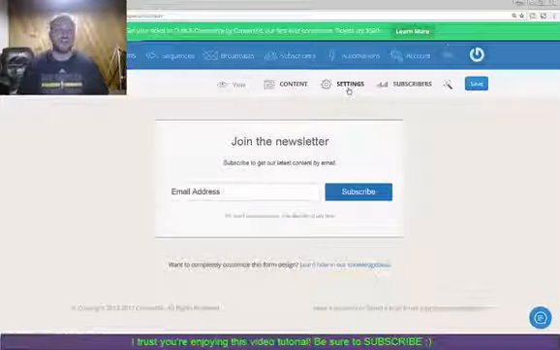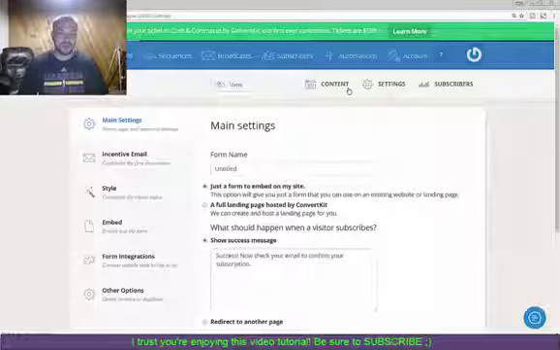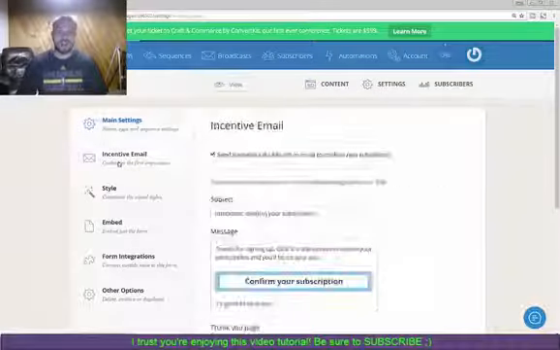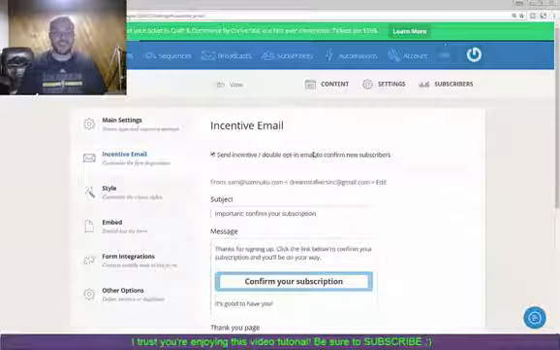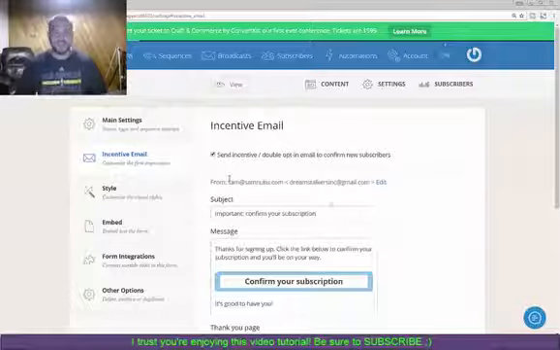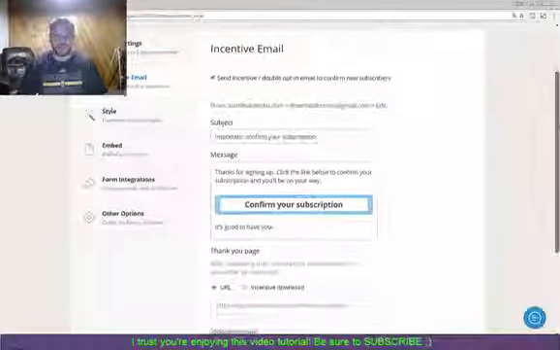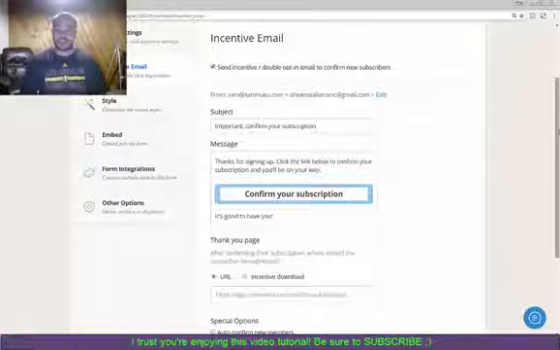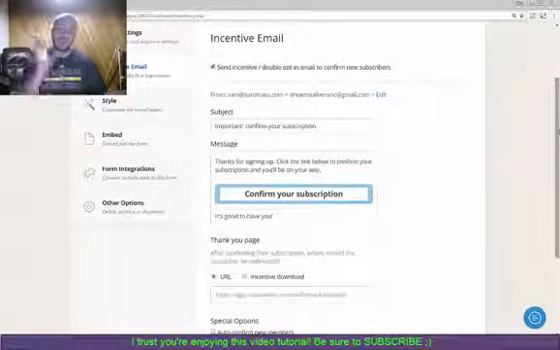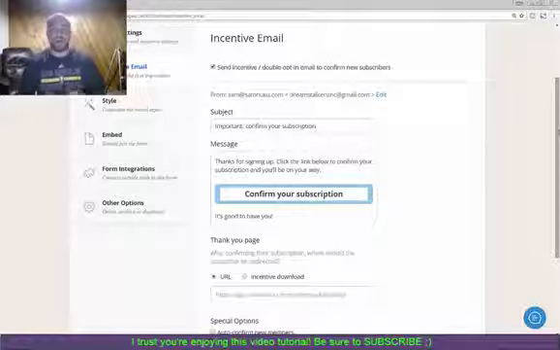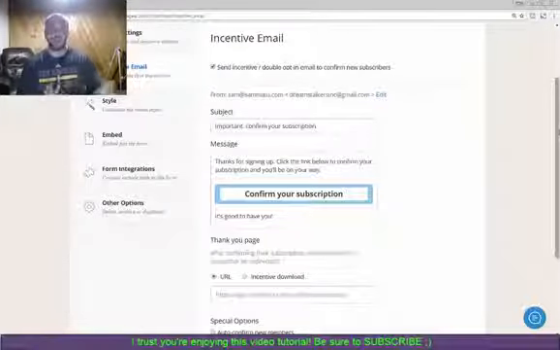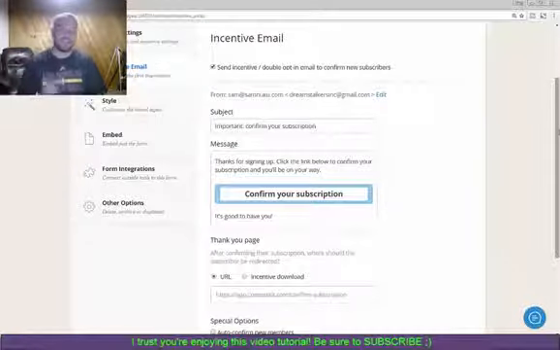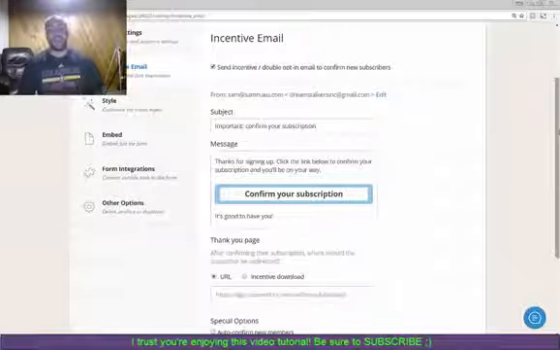So what you want to do is you want to go to your settings. Then you want to go to incentive email. Okay, now this is essentially like their version of a double opt-in, if you will. Well, I don't like double opt-ins, to be frank. When people are just joining my email list, or they're just checking something out that they might be interested in, I don't do incentive emails. What I do is I just do single opt-ins, right? And it gets them straight into the list, send them what they actually want as a downloadable link.